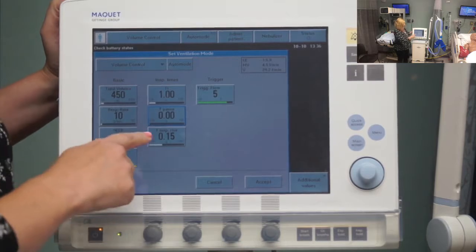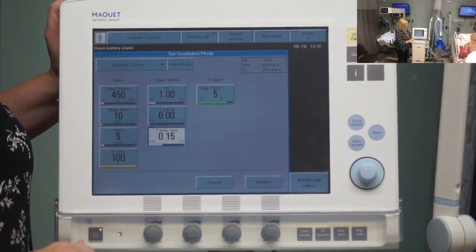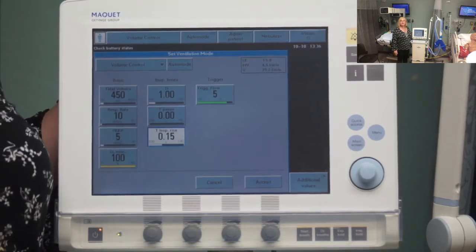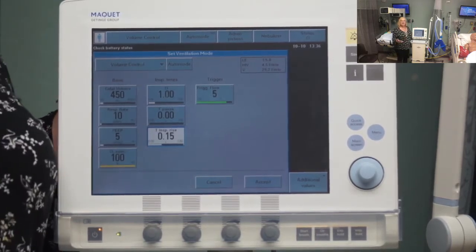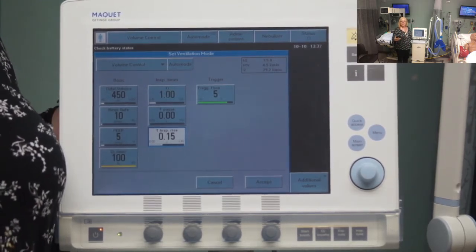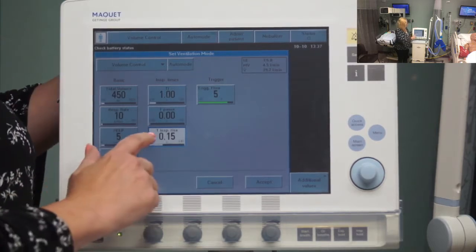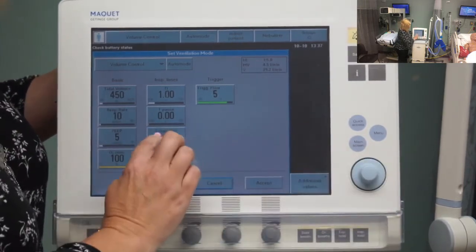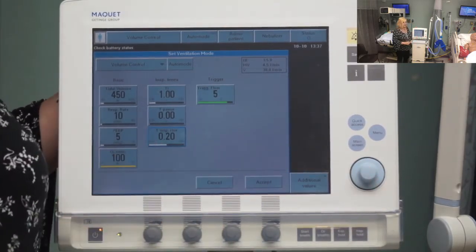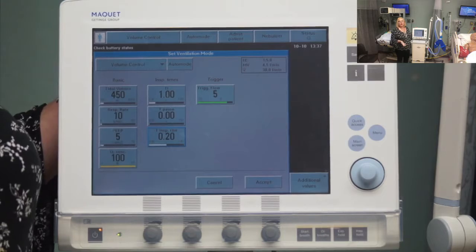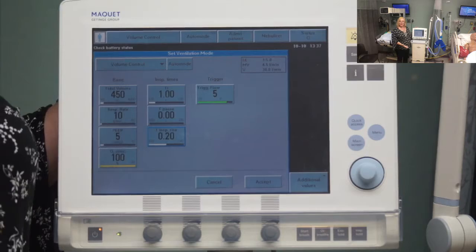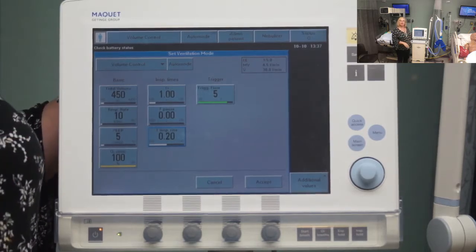Next thing I'm looking at here is the rise time. The rise time is how fast that breath is going to be delivered, how fast that flow is going to be delivered to the patient. If your patient doesn't have a huge inspiratory demand, doesn't have something like asthma, something where they're super short of breath, you could probably just set that around 12 o'clock. So that's going to be 0.2 in seconds. In other models of the Servo, this will be in percentage. And if it seems like they need their flow a little faster, you can always just make that rise time shorter.